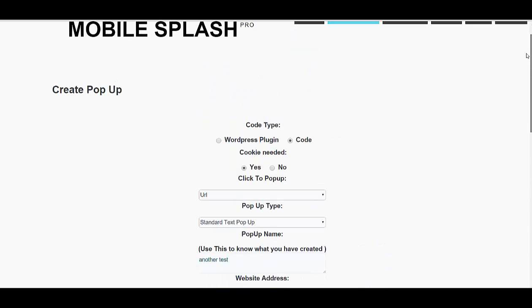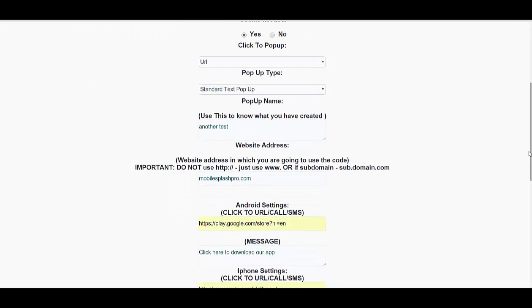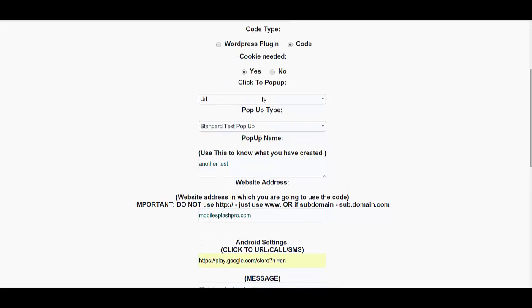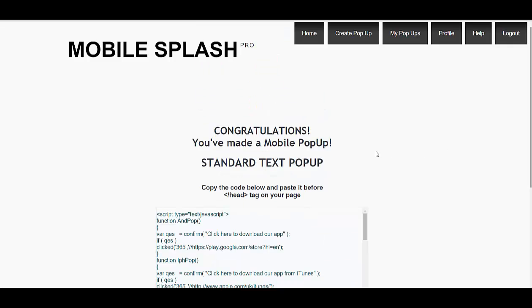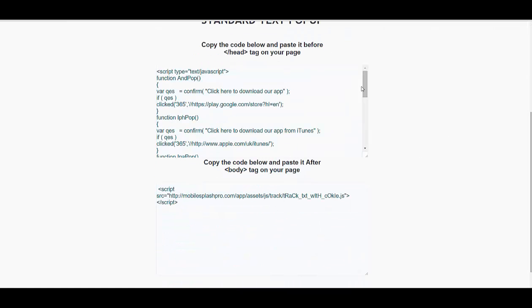So I'll just scroll up so you can see again we're doing a code. This is going on a normal web page, and we've got cookies enabled. It's going to go to a URL, and we're using a standard text pop-up. So all we do now is click create code, and the code is created, and it tells you what to do with the code.